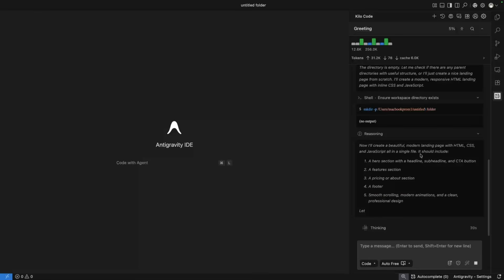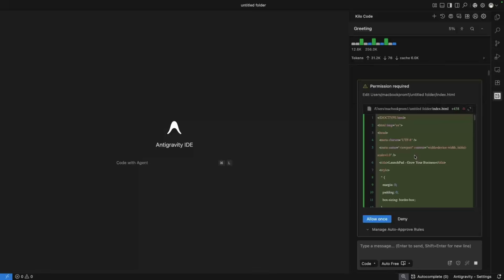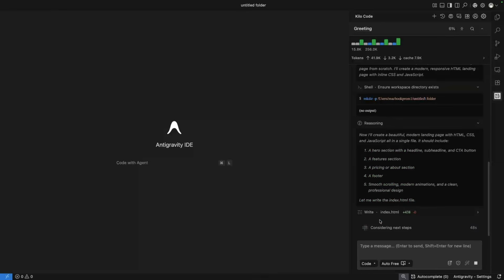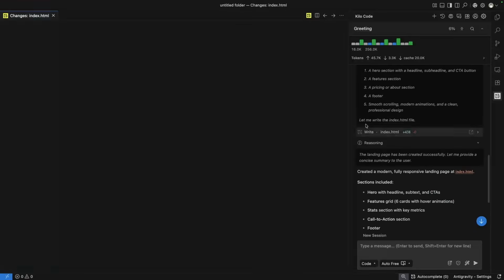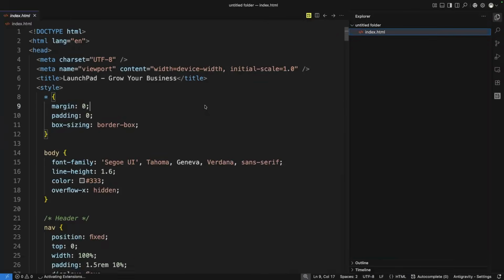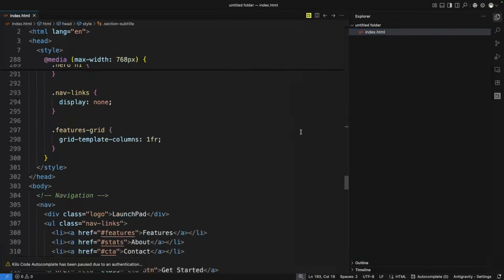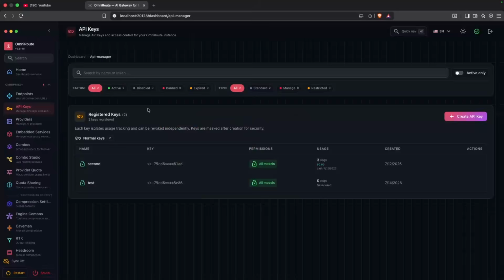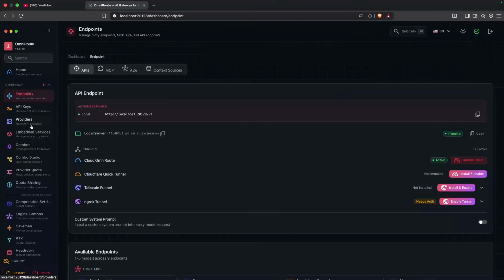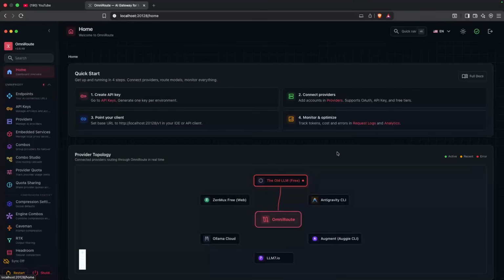So now I'll create a beautiful modern landing page with HTML, CSS, and JavaScript in a single file. There you go. Nice. Yeah, done, guys. It's done. Here is our HTML page. So nice. So good. Also, you can track usage, how you use your models, everything.